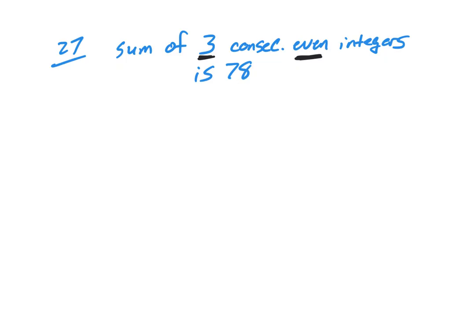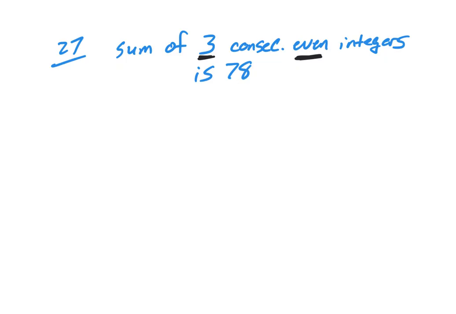Okay, so we talked about consecutive integers would be like 4 and 5. What would be consecutive even integers? 4, 6, and 8. Good. That would be 3 consecutive even integers, 4, 6, and 8, right? We're looking at 3 even numbers in a row. 10, 12, and 14. Good work.